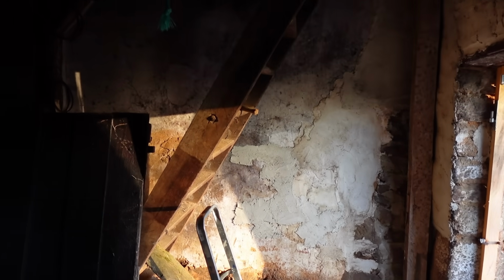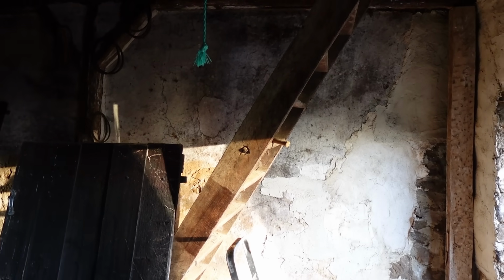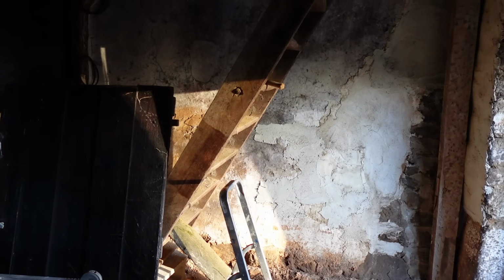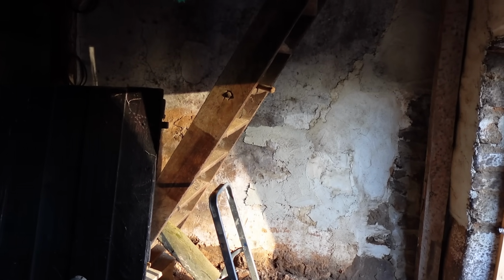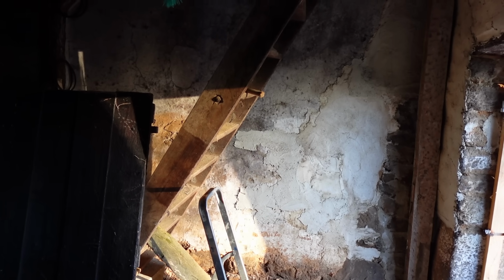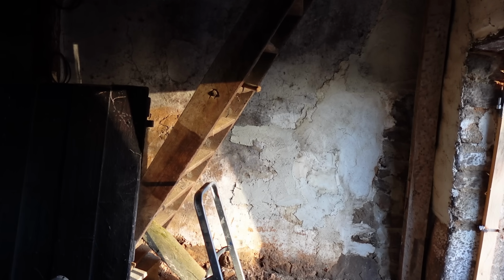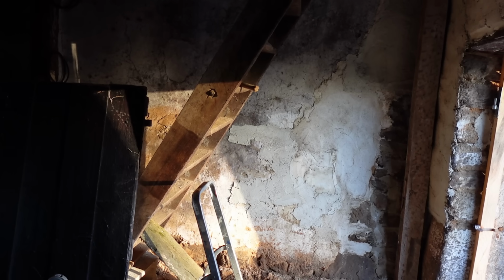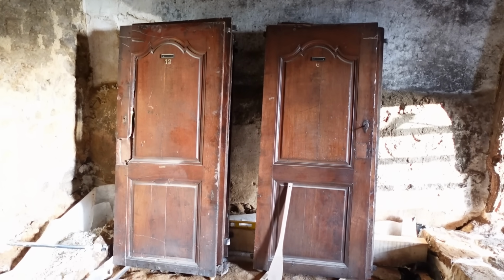Thinking about doing something really quite different to that wall there. Don't just want to do a plasterboard wall, you know, that'd be the easy way out. I want something that's going to show its character, reflect its age, not going to be too expensive to do. I'll see what I've got about. I've got a few ideas. And one of the ideas I've got bouncing around in my head is utilising these doors.